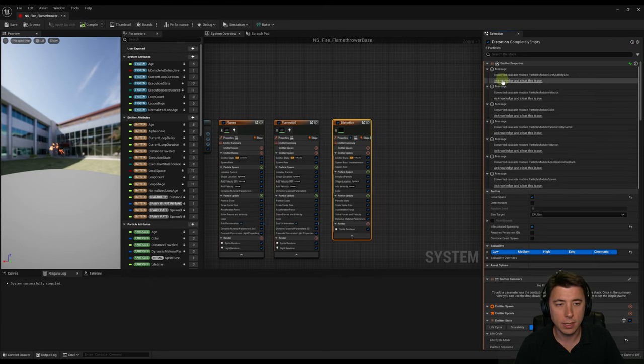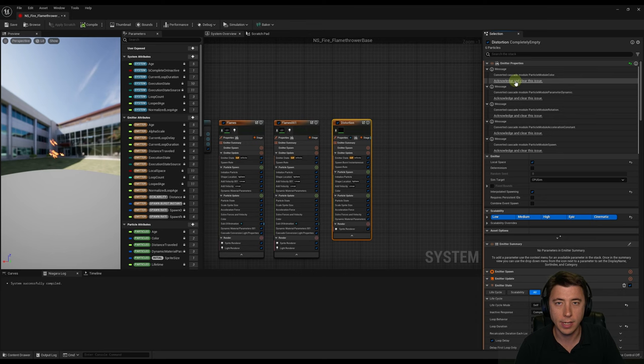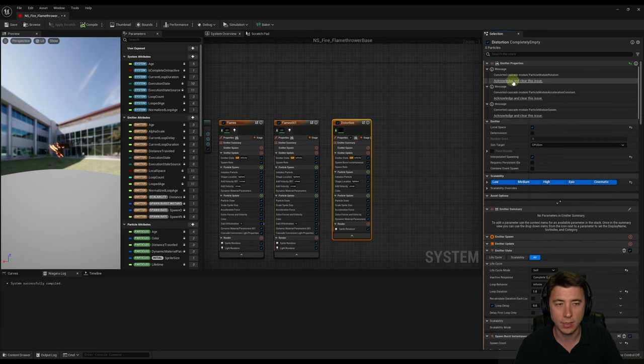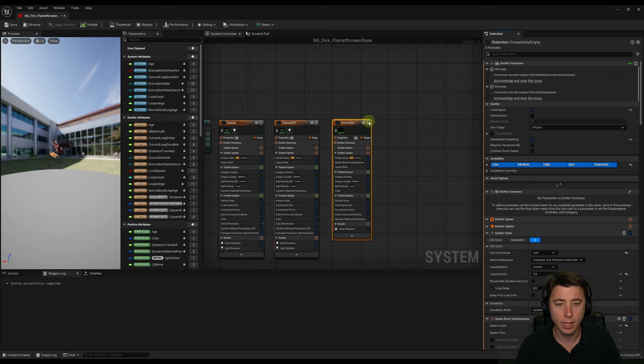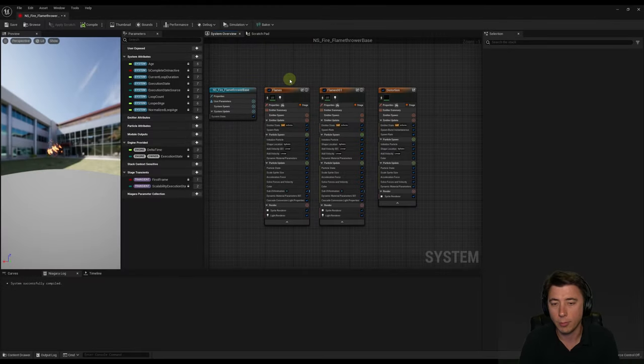The reason we need this distortion effect is if you've ever seen a fire, or on a hot day right above a highway, you can always see the air being kind of wavy in the distance, a little bit fuzzy and distorted. That's exactly what this is doing. All right, so now we're actually ready to create the flamethrower effect.